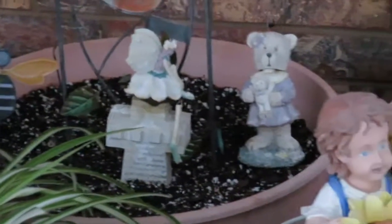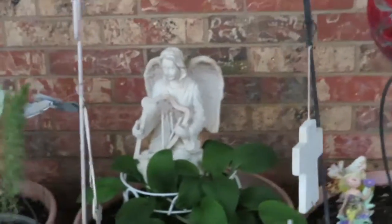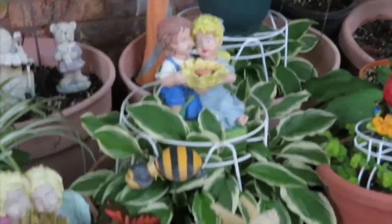feathery plume type plants that I had put in each of these, but I did it before that last two frosts, so I don't know. They're not seeming to come out. They may not. I would love to get astilbes, that's the name of them. Would love to get astilbes started back there in those pots where they would come back each year, but I'm really not seeing anything of them. I may just go ahead and put the caladiums back there, but I haven't decided for sure yet. I'm still hoping they'll come out of it and show up for me.